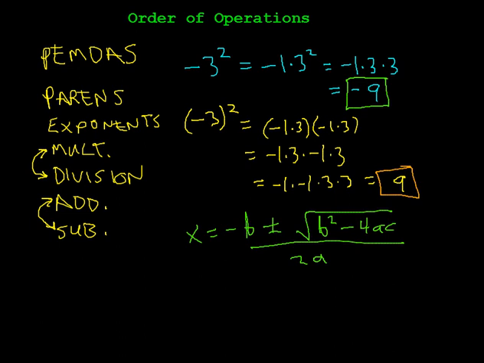But the real problem here is this b squared. This is the issue. What happens is people will see, oh, well, b equals something like negative 5. And what they'll write when they're doing their math is, well, I got square root of negative 5 squared. And that is not what is meant here. If my b is negative 5, that means that I must multiply the negative 5 times itself. In other words, it's negative 5 squared, not just the 5 squared with the negative sign out in front.